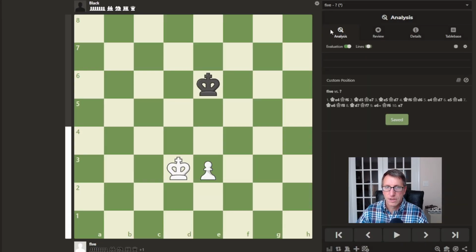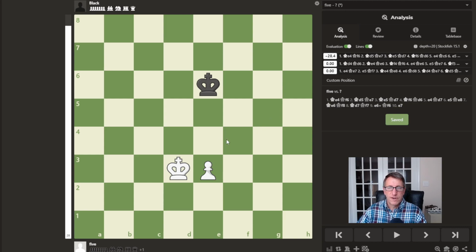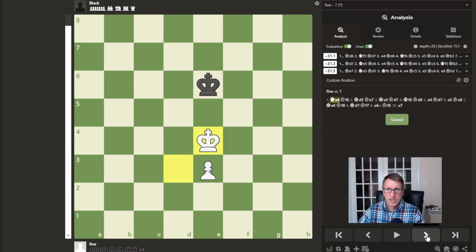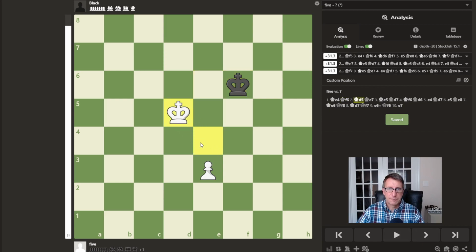So example 5 here. Now we've added a pawn, and in this position it is white's turn to move. So here he should grab the opposition, jumping in front of his pawn and forcing black to move to the side or retreat. And so if he moves to the side, white can outflank him, gaining ground up the board.